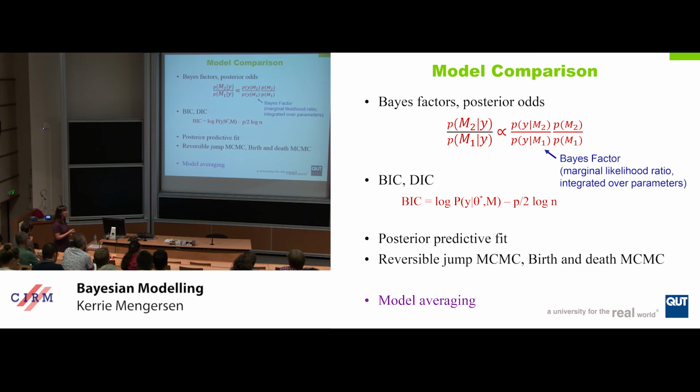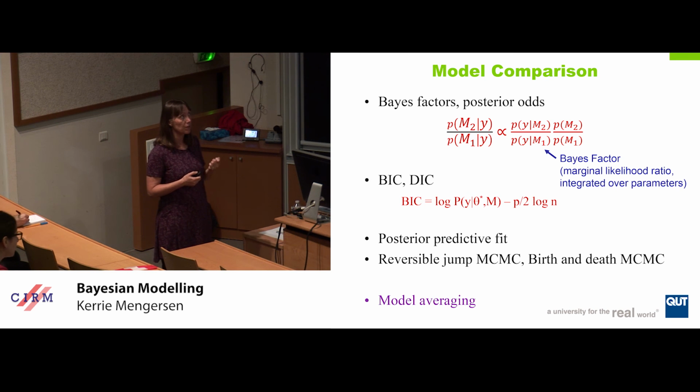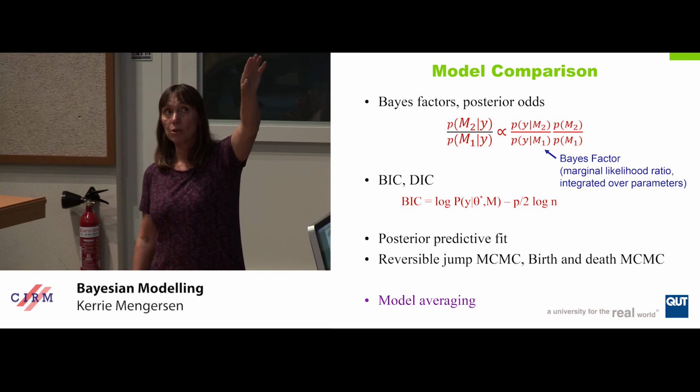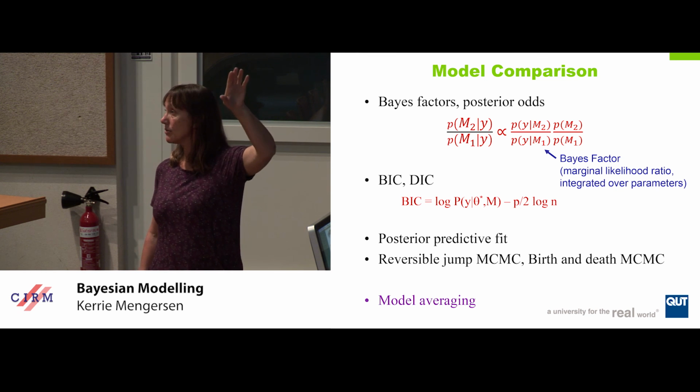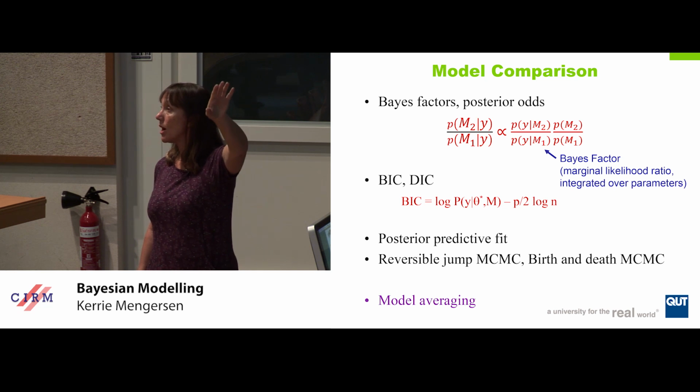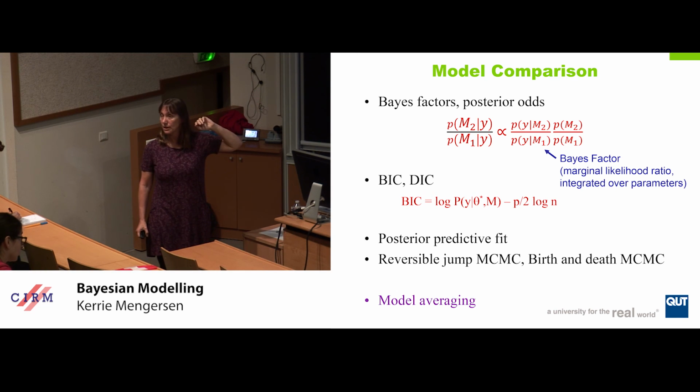Okay. So what we're going to do then is take, if we want to do the probability of model 2 given the data, we use the same formulation as we've done before. We're going to say the probability of the data given model 2 times the probability of model 2, over a constant. When we divide it by the probability of y given model 1 and probability of model 1, those constants cancel out. So what we're left with then is the ratio of the marginal likelihoods, P of Y given model 2 versus P of Y given model 1, and the ratio of the priors for model 2 versus model 1.